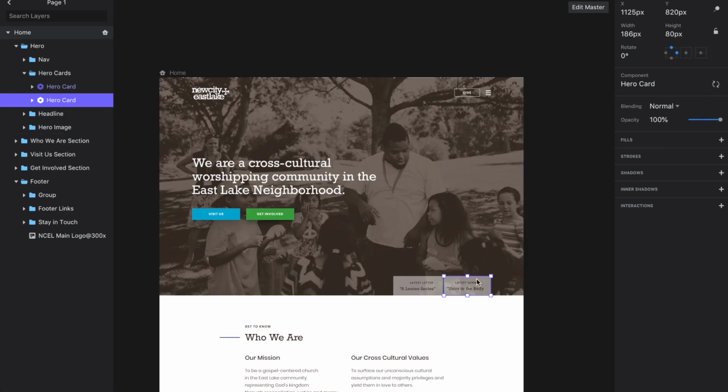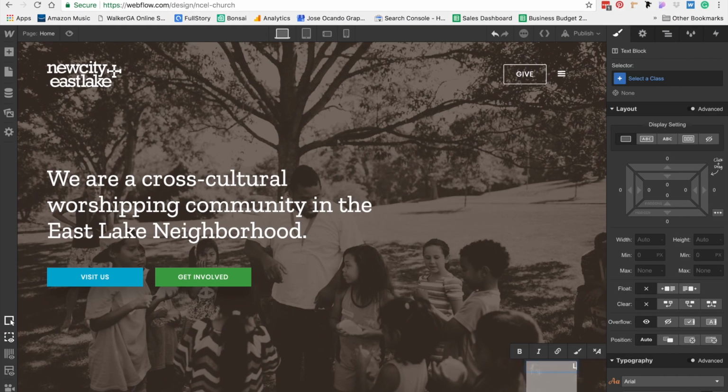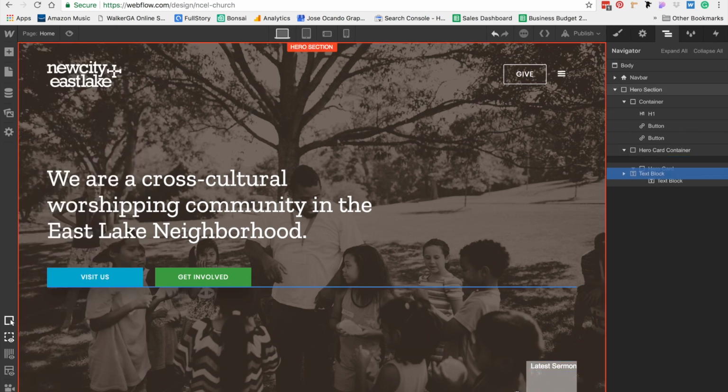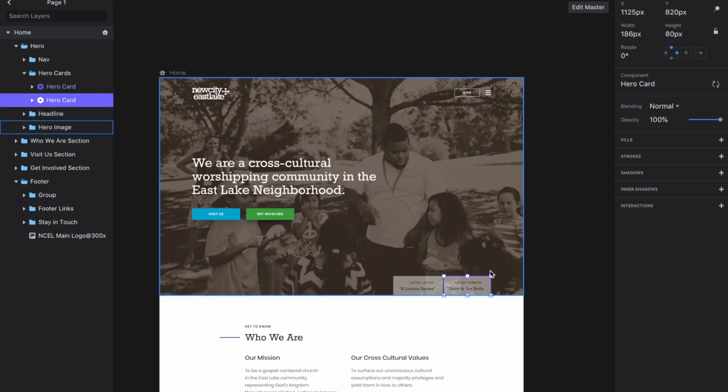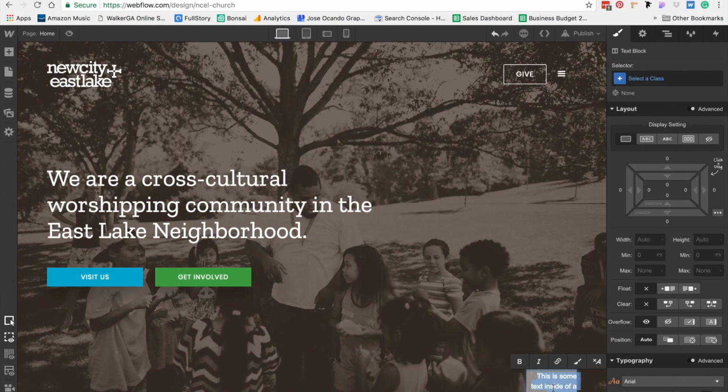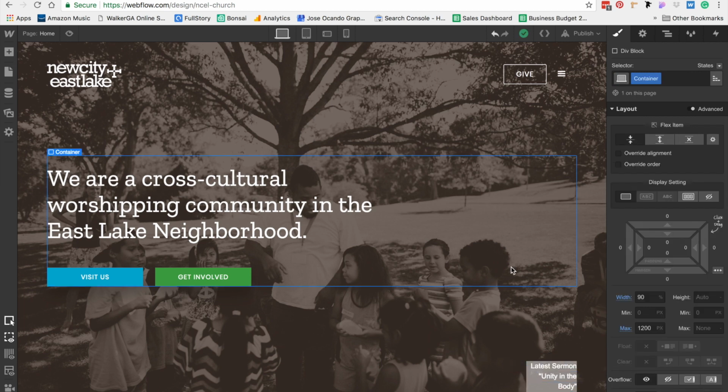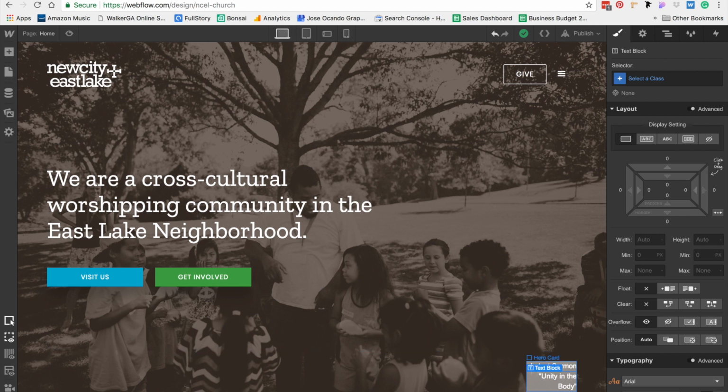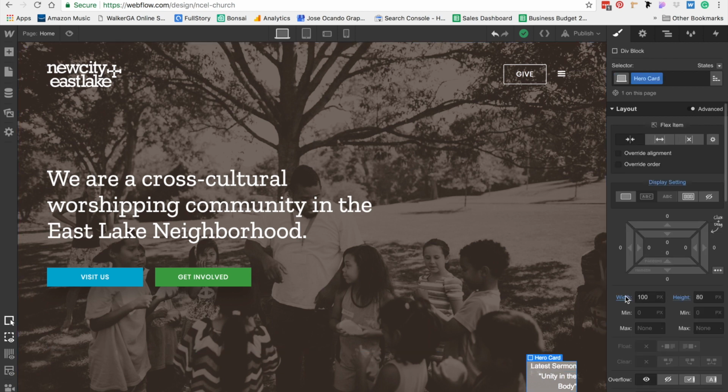And then we're going to add some text. So like I said, I'm just going to enter it manually for now, instead of hooking it up to the CMS, but this is going to say latest sermon. And in a different text box, so I want to style it differently, I want this to say unity in the body. All right. So now that my card has some content in it, I'm going to get rid of this artificial width, and I'm going to set the padding to, I didn't set it in InVision Studio, so I think 18 looks pretty good.